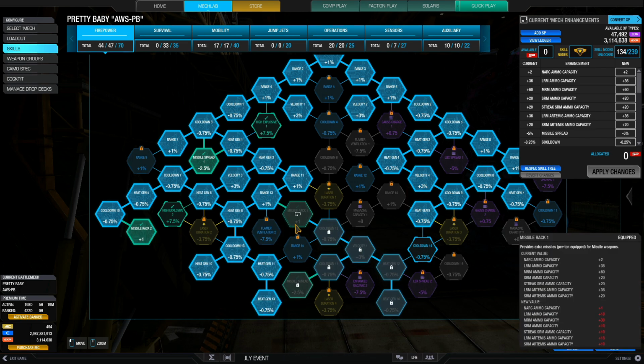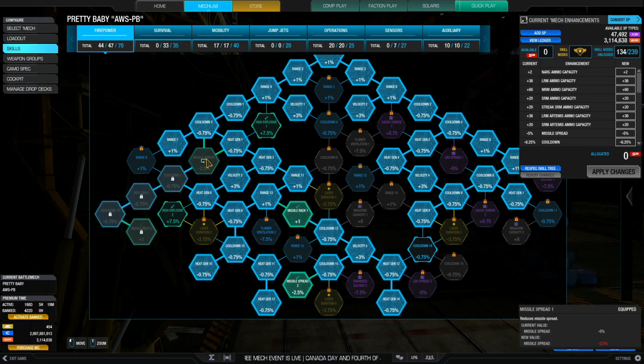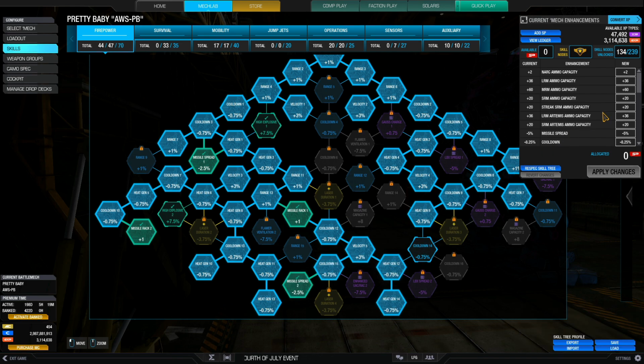Missile rack skills, 2 of them, to maximize the ammunition because 4 tons might not be enough. It's enough for most quick play matches actually. 2 missile spread nodes because MRMs really benefit from the 5% reduction in spread, and a whole bunch of heat and cooldown quirks.